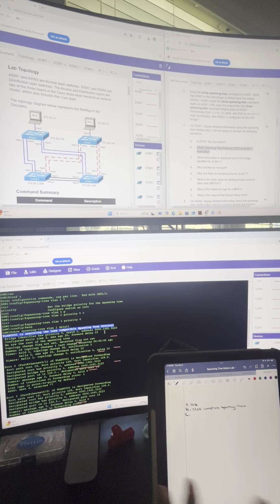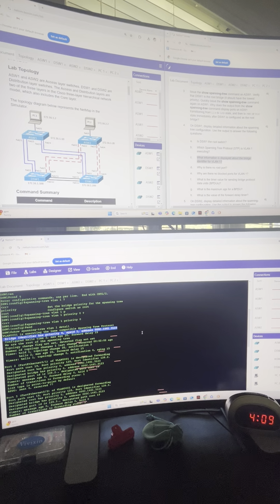It says, what information is displayed about the bridge identifier for VLAN 1? As we can see right here, it has a priority of 0, a system ID of 1, and then it gives us the MAC address of this device, which is 000C 1461 3123. So let's go ahead and write that down.